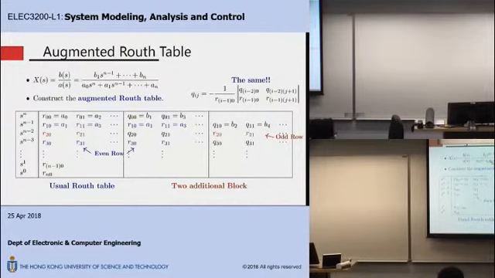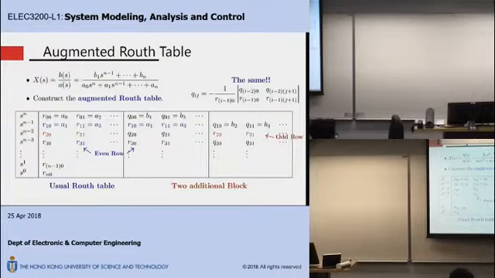Because this is stable, you can indeed go into the very end. You know that all these numbers are positive. All these positive ones you can go to the very end. You won't see any negative numbers anyway. So this part is a Routh table. From the Routh table, you need to construct these two parts. Okay, look at the middle part.